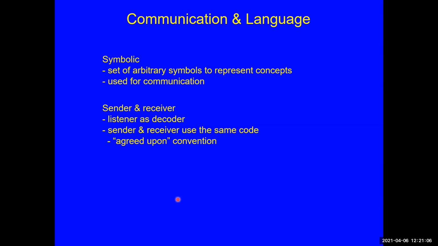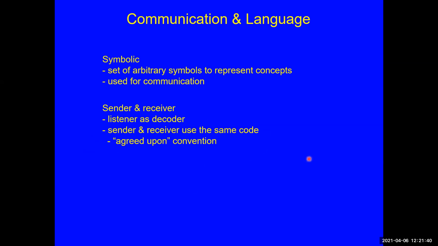All right, but if the sender and receiver aren't on the same page as far as what these symbolic packages mean, then you'll never be able to talk to one another. So you have to have this agreed upon convention. And that convention falls along at least two lines, right? One of the main ones is semantics. What does the word cup mean? We all have to agree, if we're going to talk about cups, what cup means. And the other is syntax. When we talk in the form of sentences, where does the noun go?